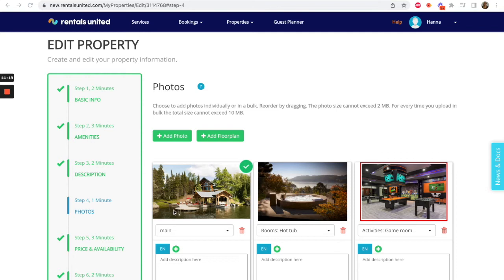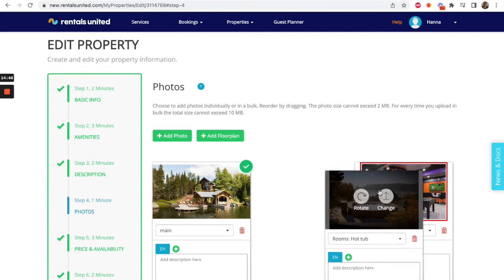For example, setting a breakfast table on the patio, or showcasing the ability to work from your property with a desk, shared computer, and high-speed Wi-Fi. Imagine what your guests might want to do at your property and set that scene. Add your photos by clicking Add Photos. Reorganize your photos by dragging and dropping the photos.